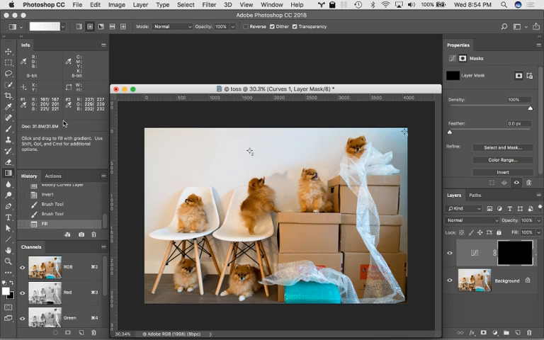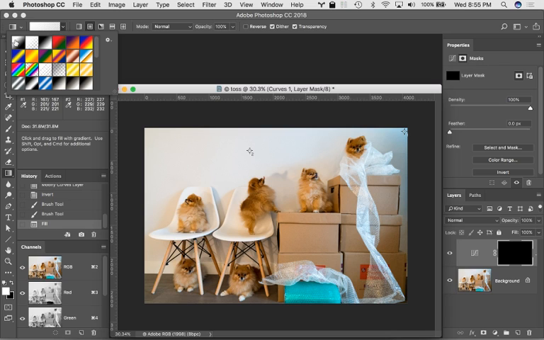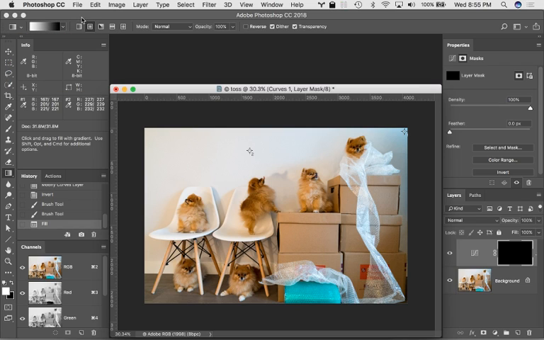So with the gradient tool selected, if you look at your options that sit up here at the top, you have several options to deal with. The first one we need to do is set the type of gradient, and it's in this drop-down menu right here. If you click on this drop-down menu, you will have some options in here. These are just gradient presets. You want to click on the very first one. The very first one is foreground to background. So that's what we actually want. It's not any of the ones next to it. It's the very first one, top left. So it should set this as foreground to background. You can then click in the area up at the top to get the flyout window to go away.